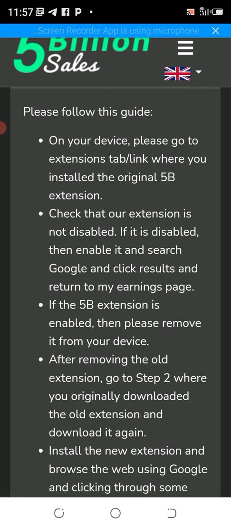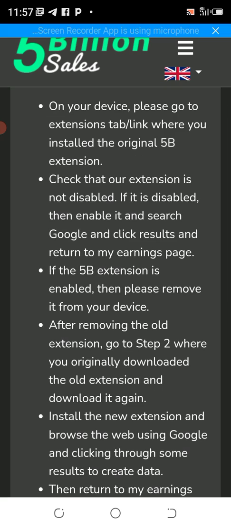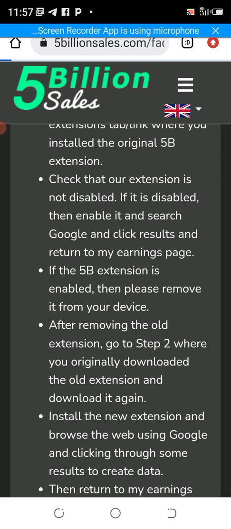If the 5 Billion Cells is enabled, then please remove it from the device. So that is what we have to do in order to resolve the issue, and that is what I'm going to quickly do at this junction.